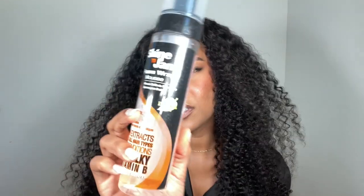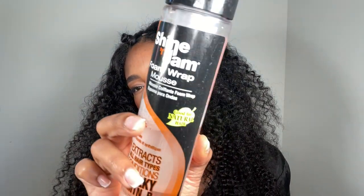So I'm gonna go in with the Shine and Jam Foam Wrap Mousse, just to define the curls a little bit. And I'm gonna do it in sections since it's so much hair. So first I need to part out the back and we'll just work our way up.